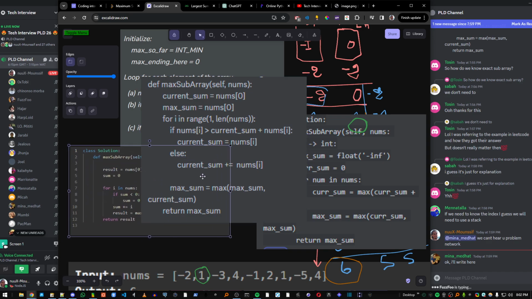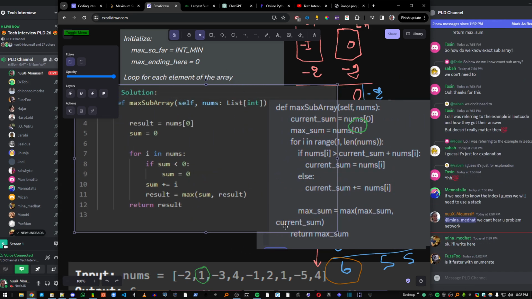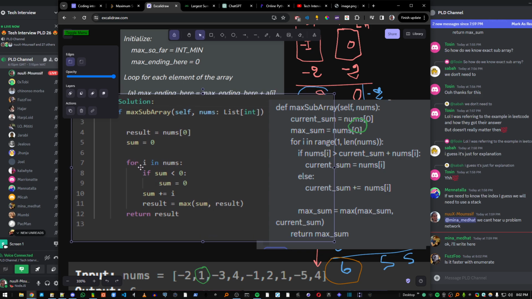Okay, genius, guys. Now the last solution we saw of the coach is you're gonna loop through the elements. You update the sum to 0 if it is negative. Okay, the same thing we saw. And then you update the sum plus a, yeah, because the number. So you add that to sum. Wait, you add it directly to sum? Sum and the result. Oh, okay, so sum is current sum for you, and the result is the max sum. Okay, it makes sense now.